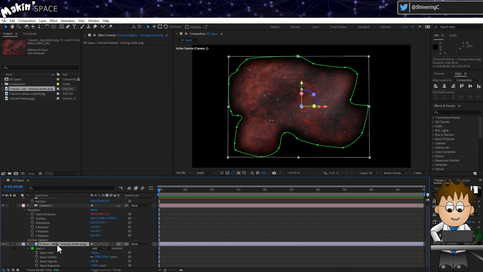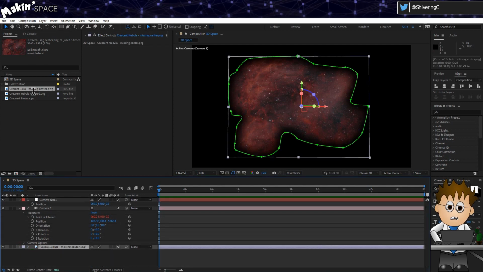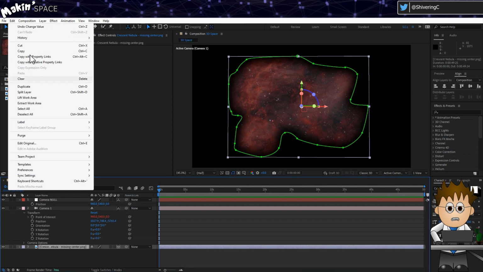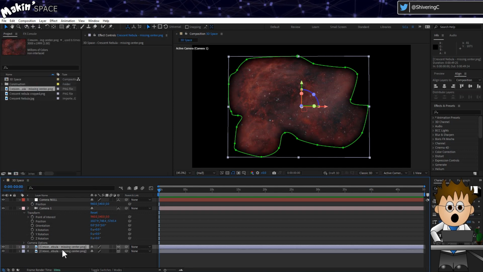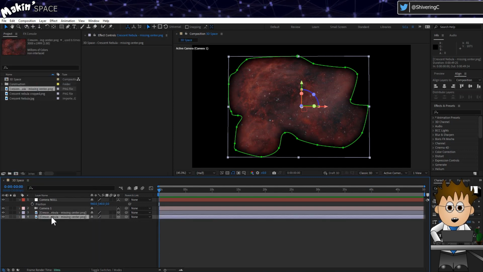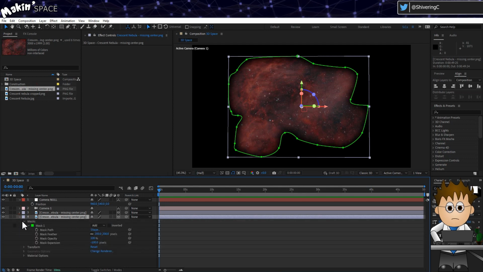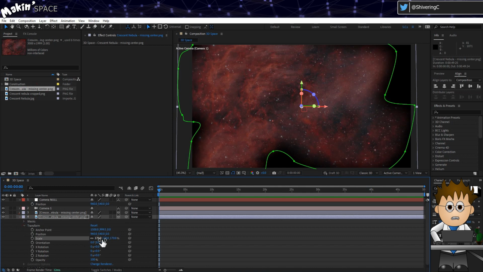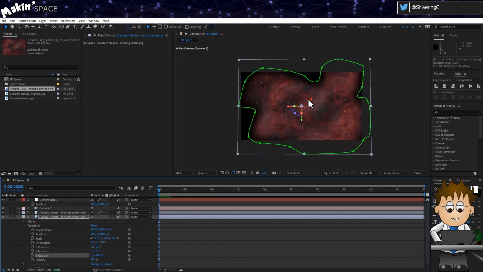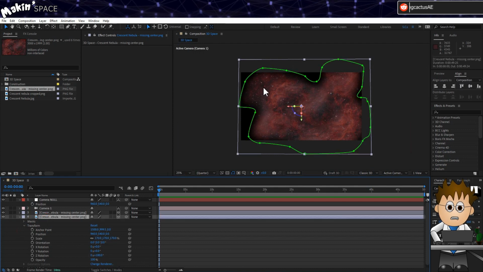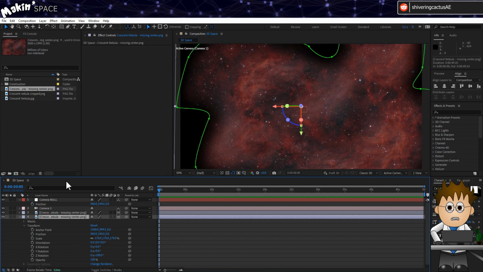So next, making sure the image layer is selected, go to Edit, Duplicate, and on the bottom layer, collapse the properties and then expand them again and expand the transform properties. Crank up the scale to at least 170% and set the Z rotation to 180. I'm going to create a fake outer edge by using blurs and distortions, but first we need to hide the stars as they will give the game away.